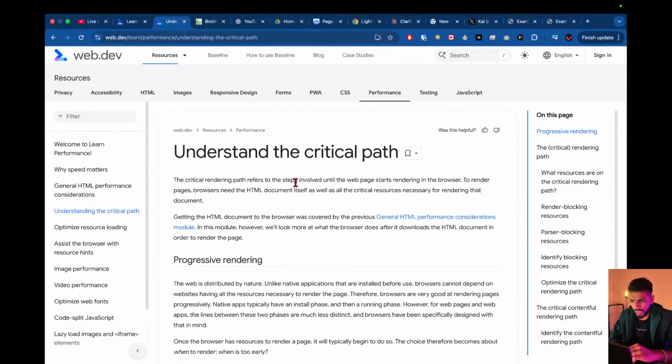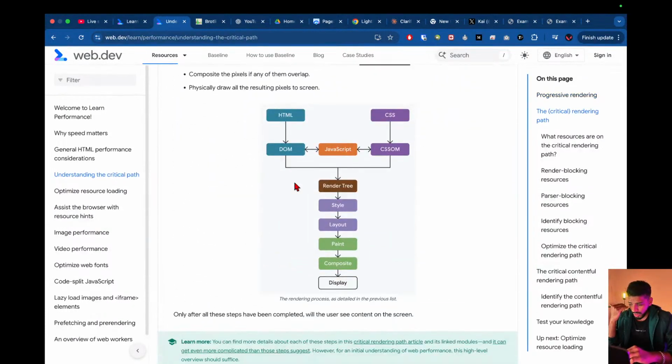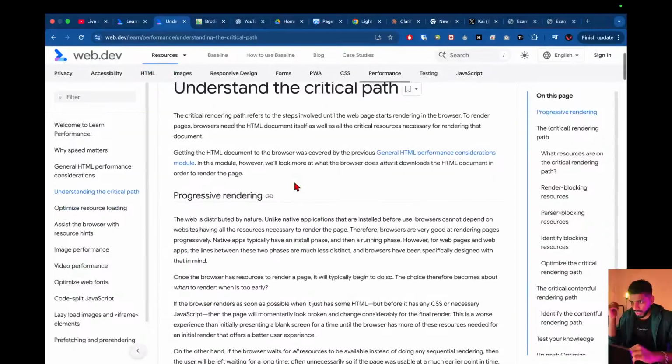So the next topic is understanding the critical rendering path. Again, I learned this topic and I completely forgot, and now I'm reiterating over it. The critical rendering path refers to the steps involved until the web page starts rendering in the browser.